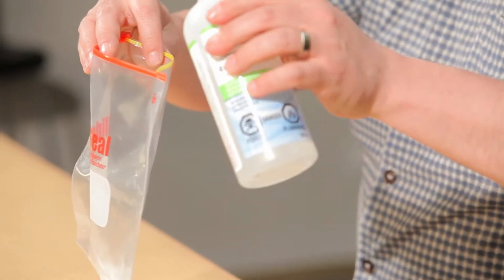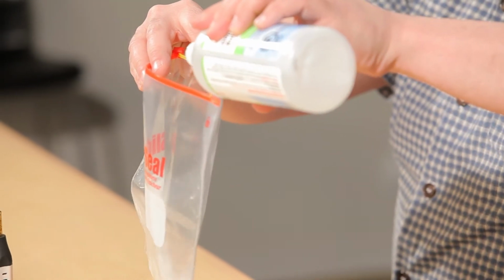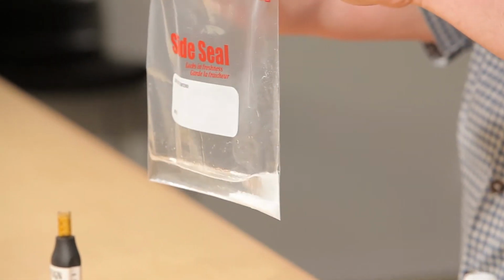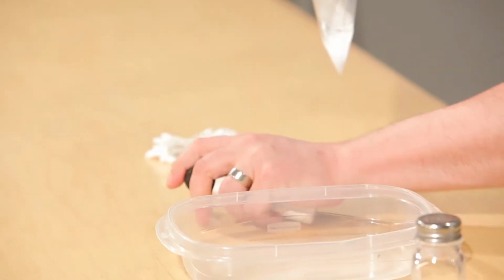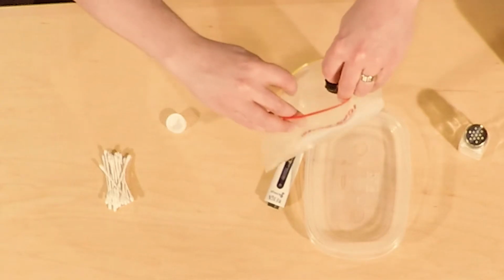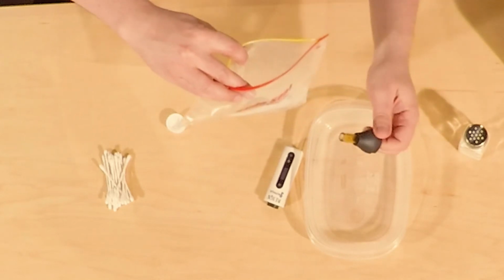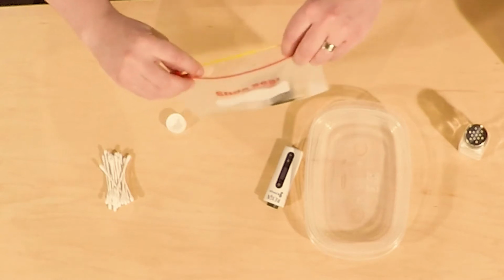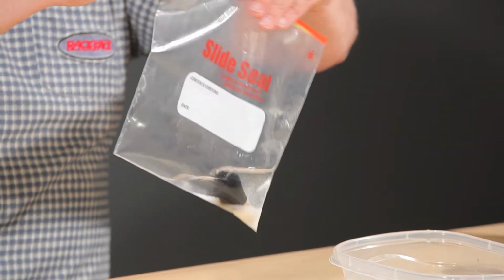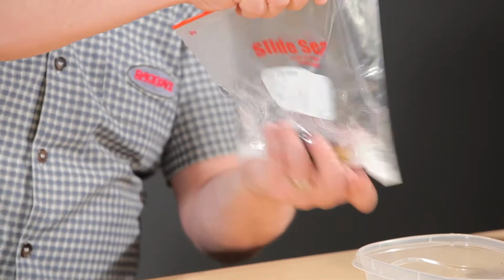The more the better. Then you're going to take your isopropanol and pour it into the baggie. Get some decent coverage underneath, because what you're going to end up doing is taking this mouthpiece and putting it right inside. As long as there's enough to cover it, you're good to go. So I'm going to take the mouthpiece, which you can see is really kind of gunky, put it right inside there, seal that up, and give that a good shake.